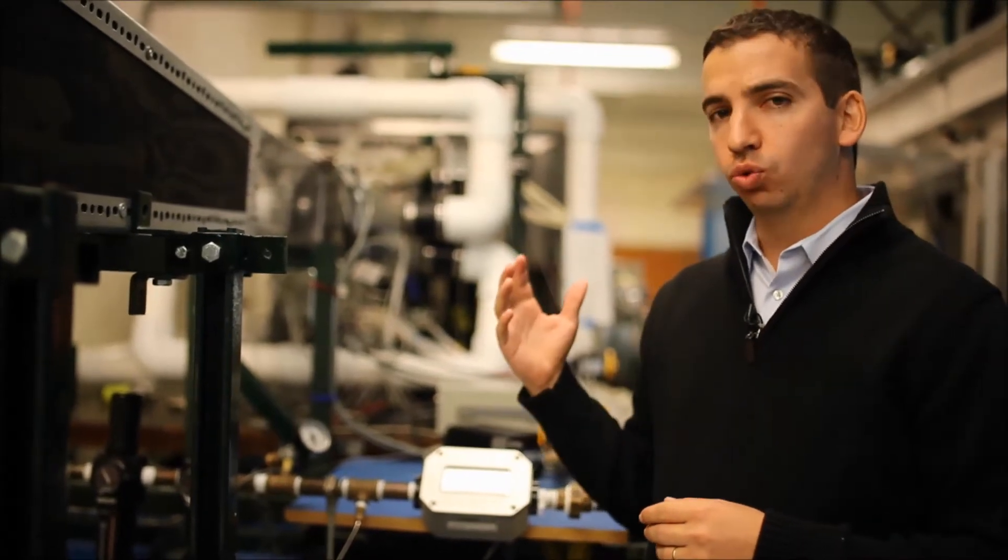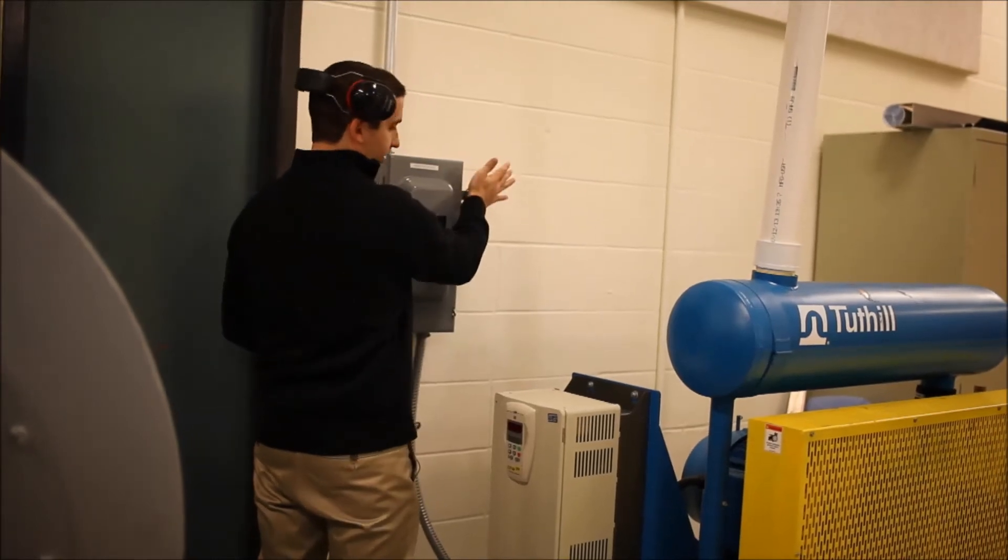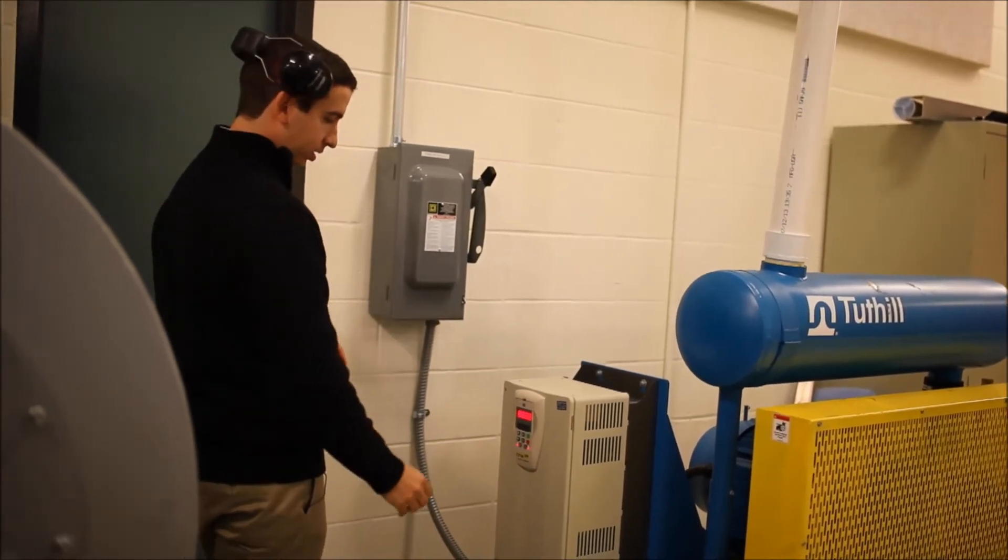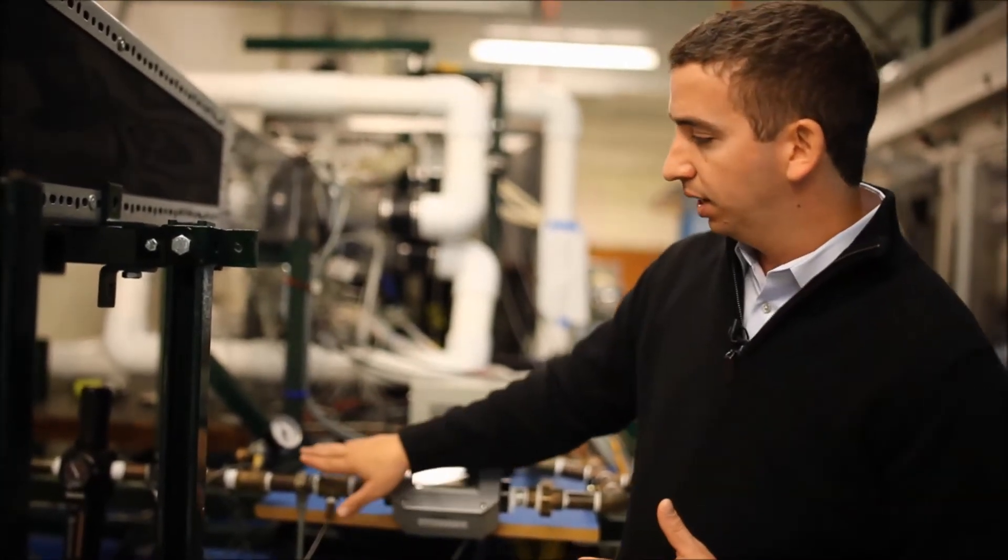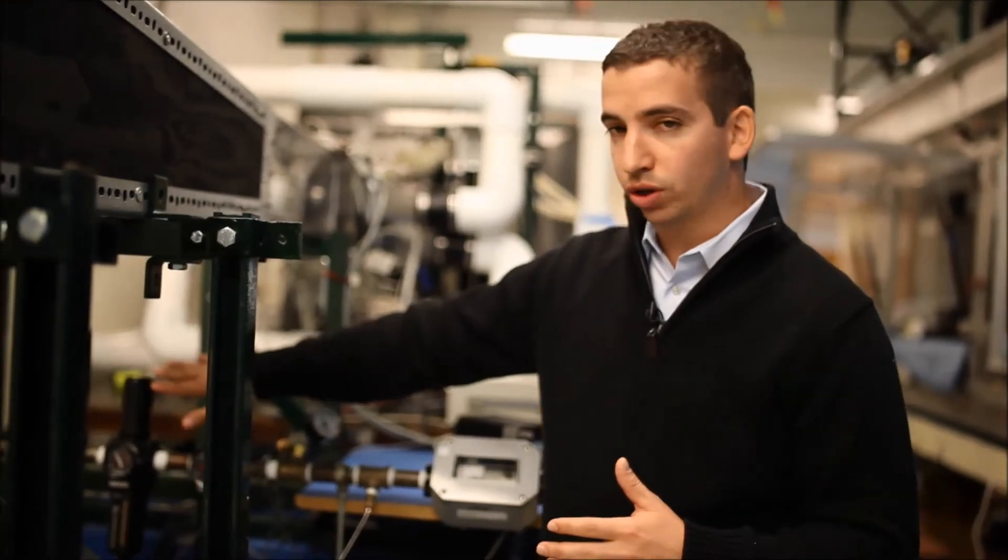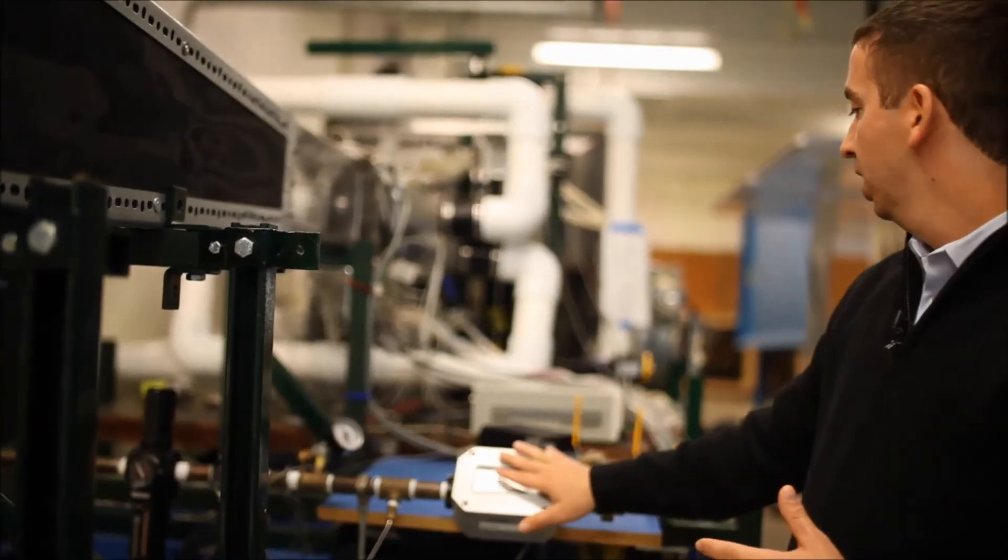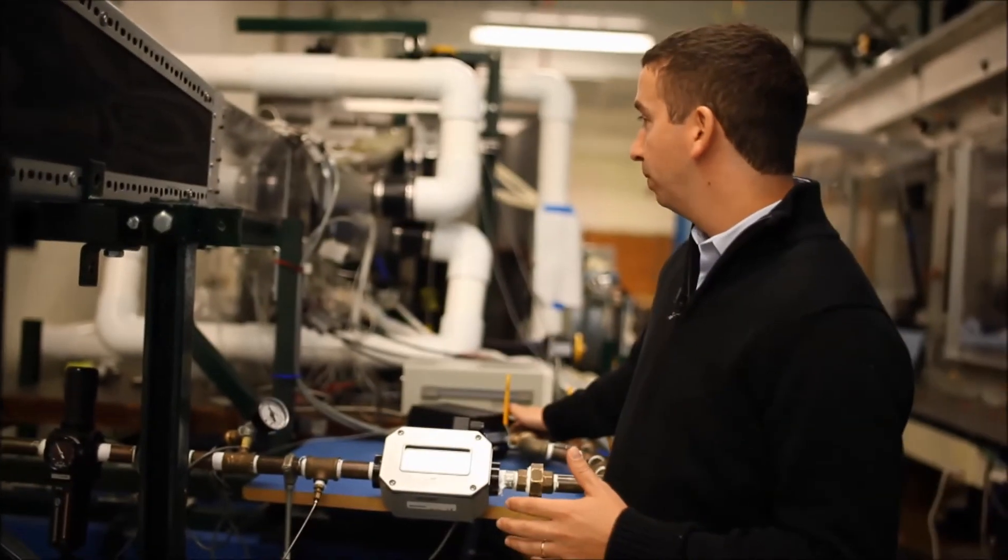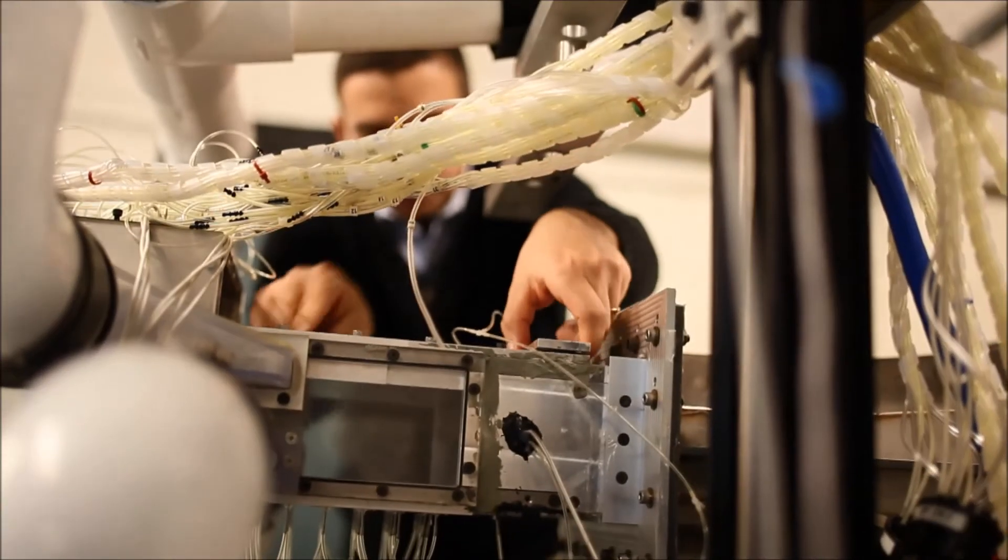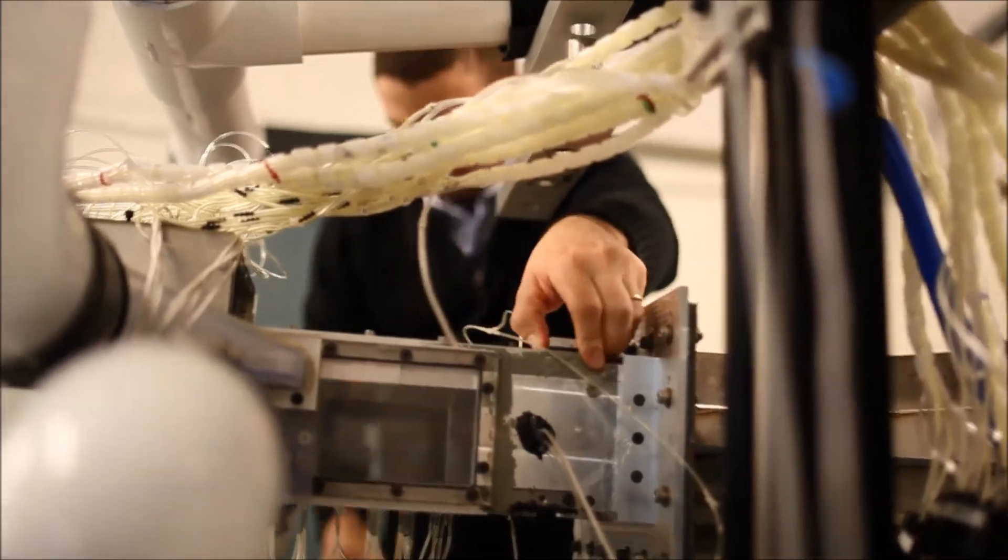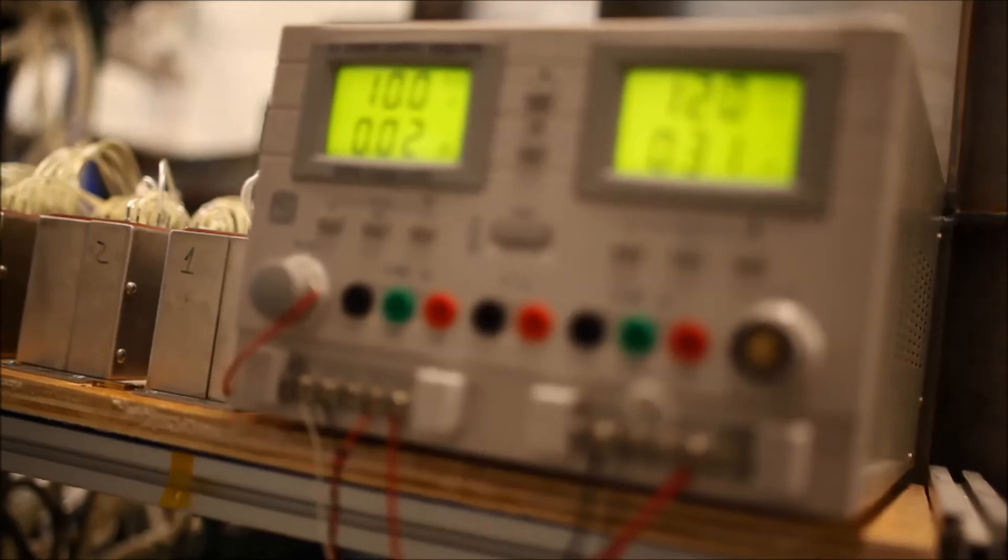Because we want to control the flow in an inlet, we are injecting flow from an external source. We have a pressure tank which is connected until here, and here we have pressure regulators, pressure gauges, thermocouples, and flow meters. Everything can be connected to the different flow control actuators that we are using so that we will be able to measure the mass flow ratio which is injected into the tunnel, into the flow.